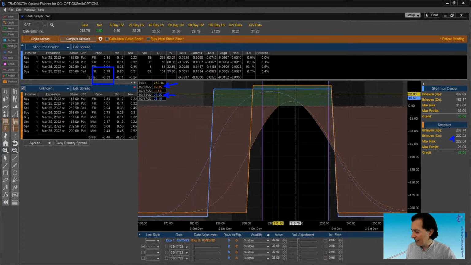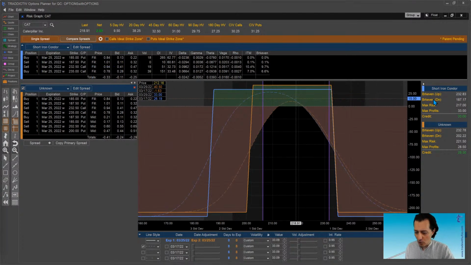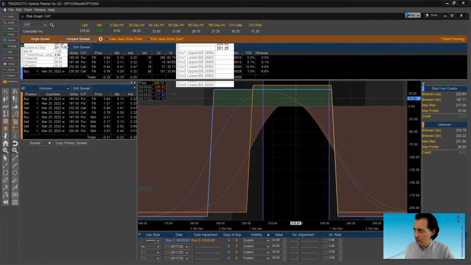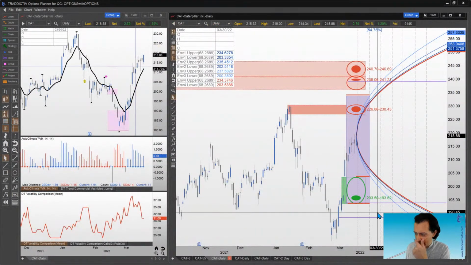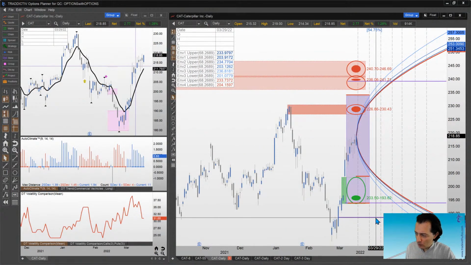I'm not saying this is bad, but it's much less good, and this is not proper English, but you got me. In the prior case, we had a lower break-even point of 187. That was all the way below the bottom purple line. That was, to be honest, an extremely amazing break-even point.